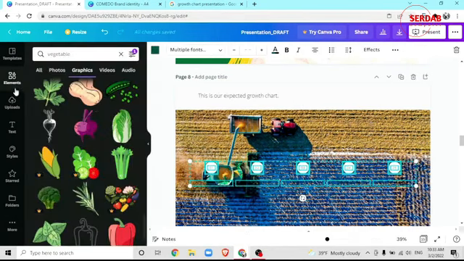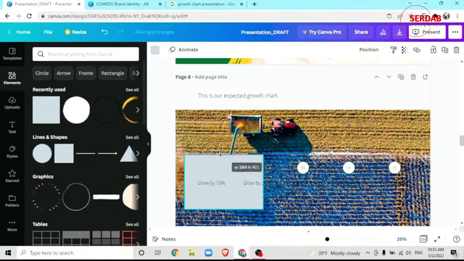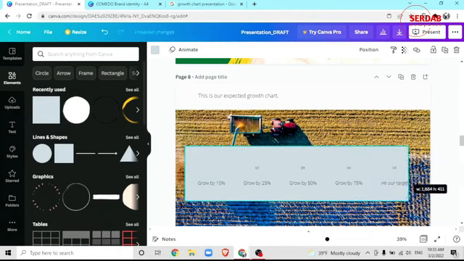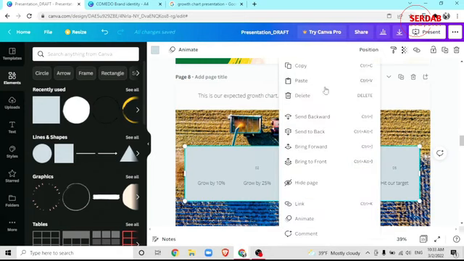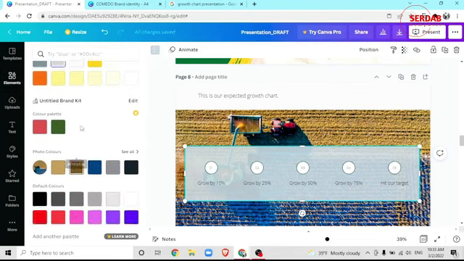So let's go to Elements. All right, send it back and play around with the transparency a little. The color definitely needs to change.